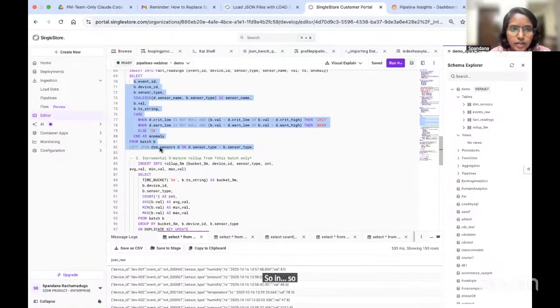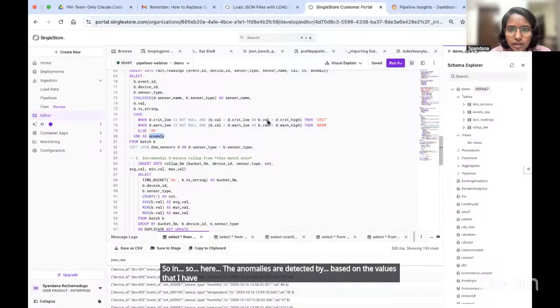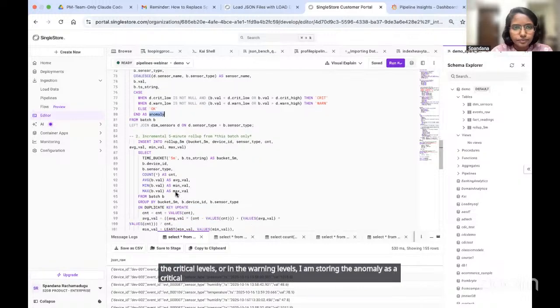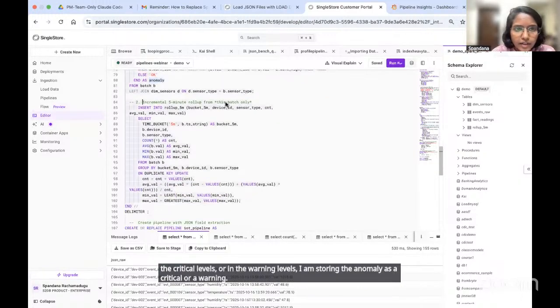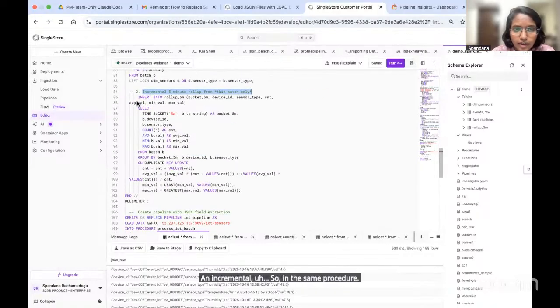So here the anomalies are detected based on the values that I have in the dimension table. If it is in the critical levels or in the warning levels, I am storing the anomaly as critical or warning. And in the same procedure, I am running this incremental rollup.